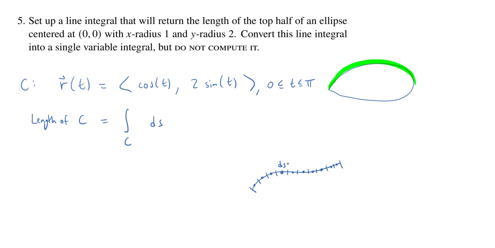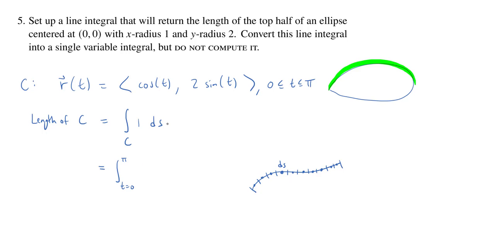I don't want to multiply by a function, but I could multiply by 1. So whenever we're trying to compute the arc length, we just use the constant function 1. Then all we're doing is adding up these little arc lengths, and we get the original curve. Okay, so we can translate this now into a single variable integral. The curve C was parameterized, let's see, t went from 0 to pi. The function 1 just has to be evaluated on the curve, but it's always just 1. I don't have to write anything down.